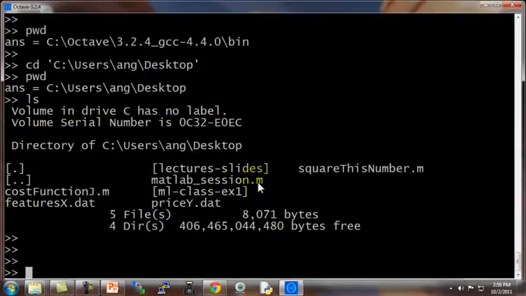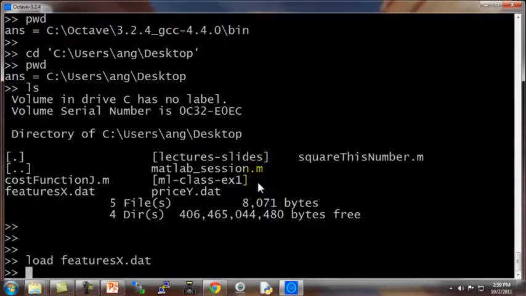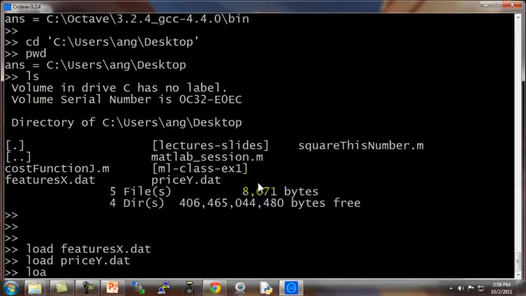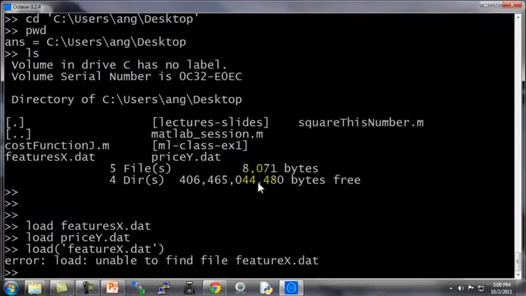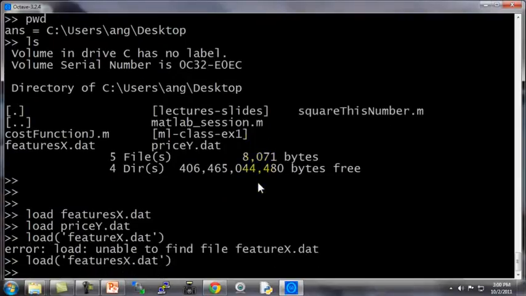How do I load this data into Octave? Well, let's type the command load featuresX.dat, and if I do that, I load the featuresX and can load priceY.dat. And by the way, there are multiple ways to do this. This command, if you put featuresX.dat in quotes as a string and load it like so, is an equivalent command. This way I'm just putting the file name in a string, and in Octave you use single quotes to represent strings. Like so. So that's a string, and I can load the file whose name is given by that string.